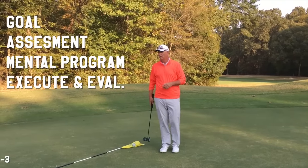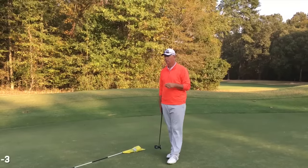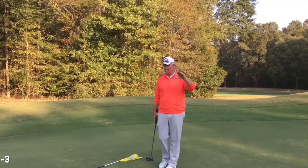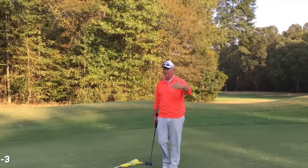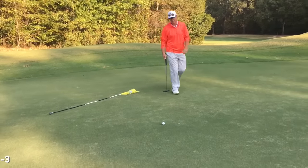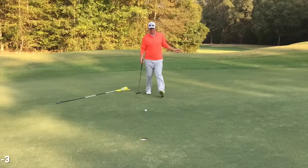You have to practice the GAME framework on the practice green so you can do it quickly on the course. Your practice rounds are really tournament rounds, so then the tournament becomes nothing. And to put some pressure on Tony — all that talk means absolutely nothing if he doesn't make this putt!